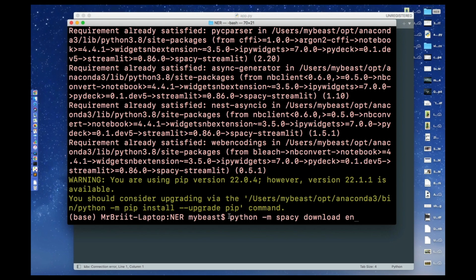If you're on Windows, you might want to run this using admin. Either you open your command line as admin, or here you can precede this one with sudo, something like this. You can do sudo, something like that, and then you run it. If you do that, it's going to ask for permission, and that's fine.